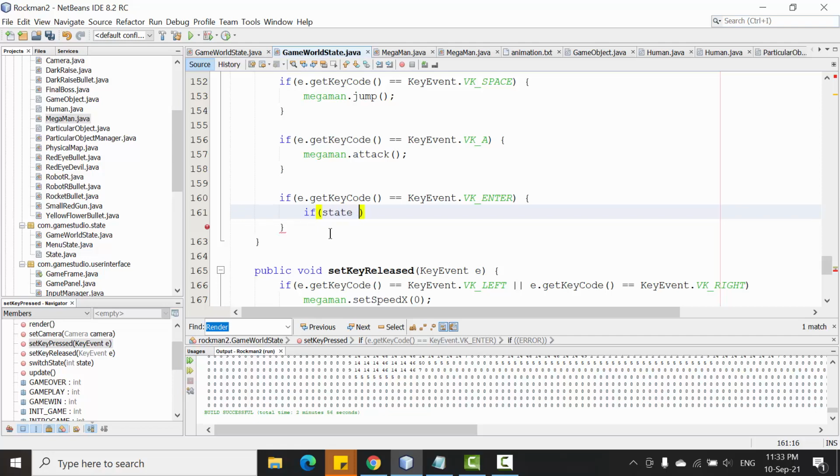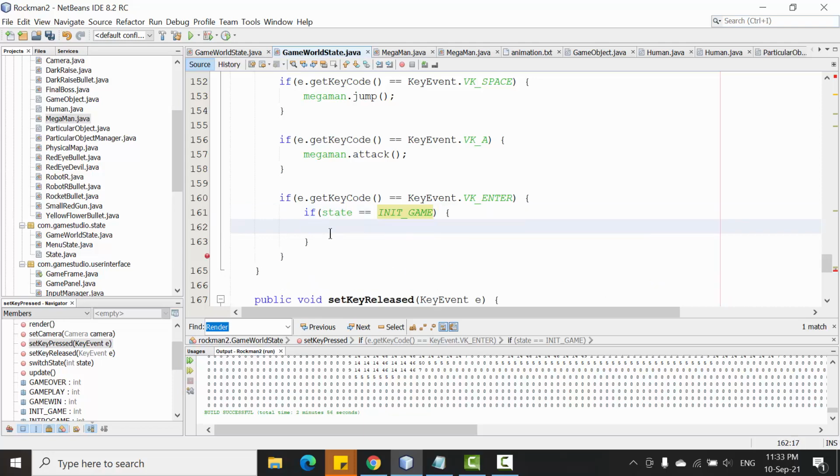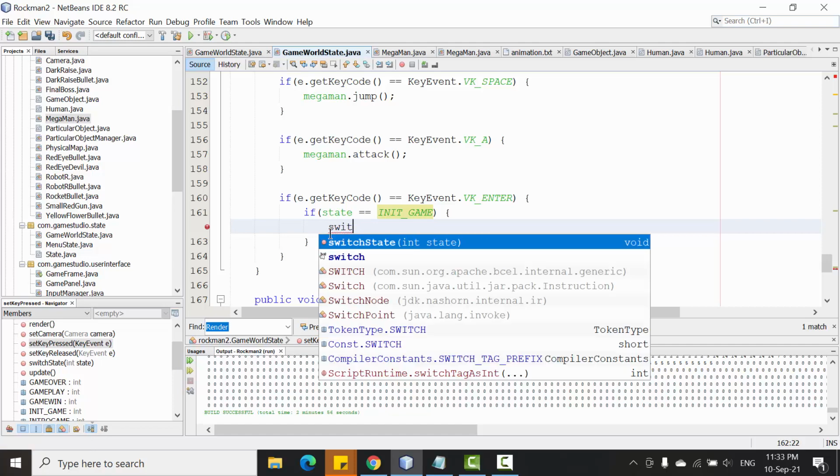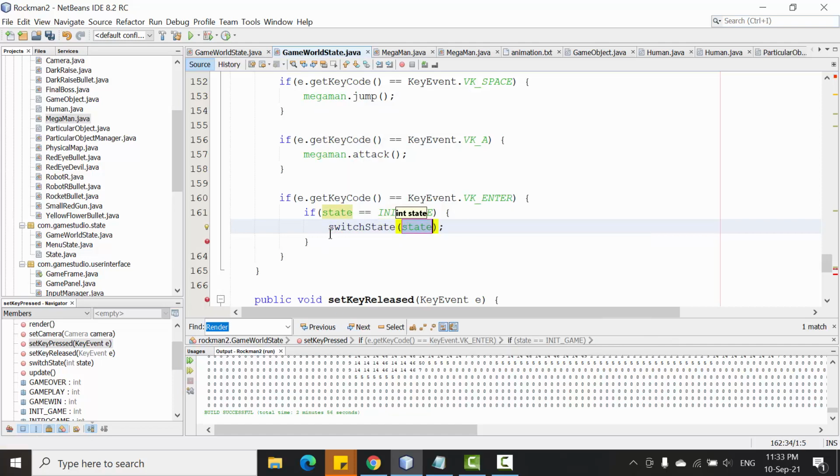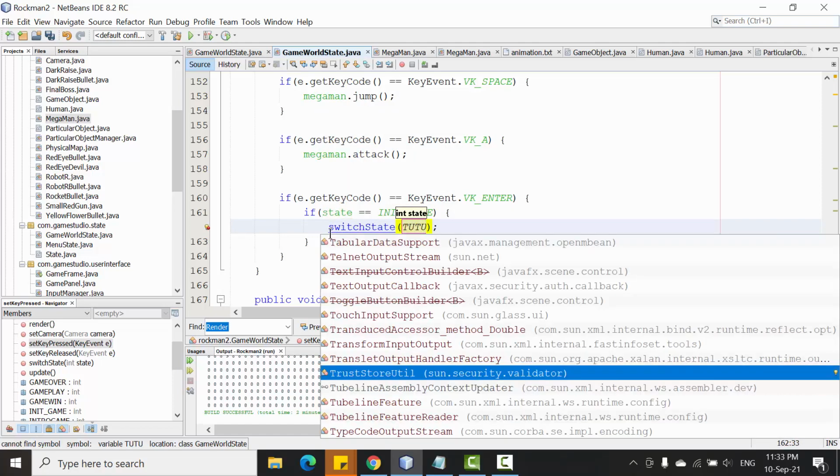If the state equals init game, you will switch state to the tutorial state.